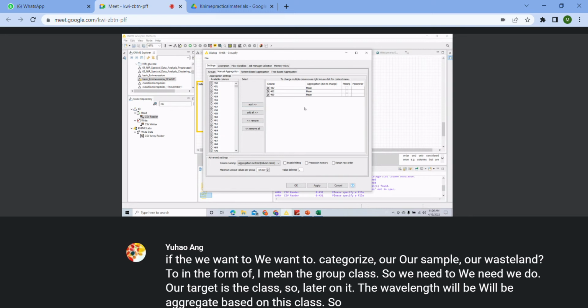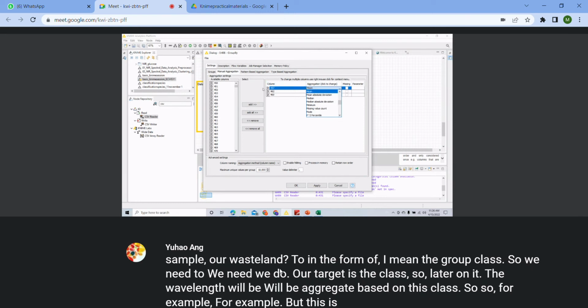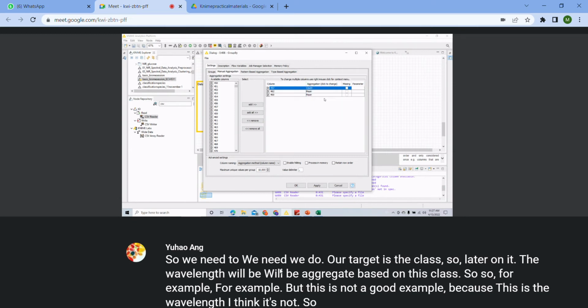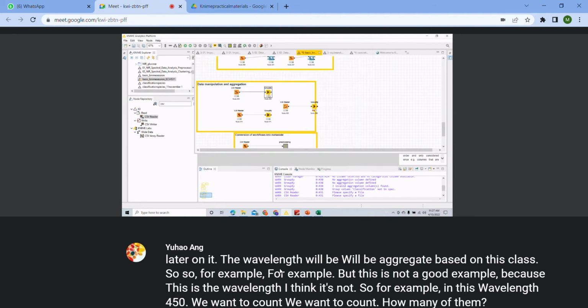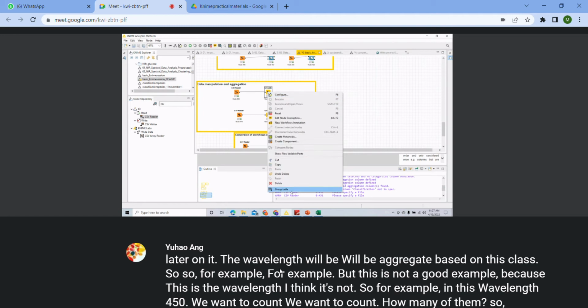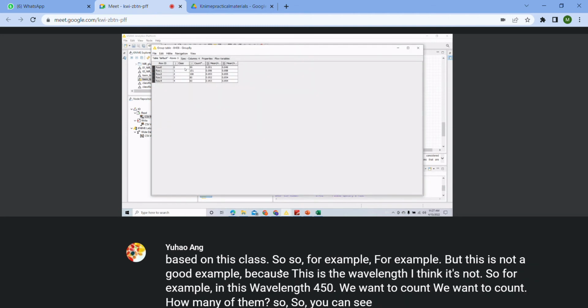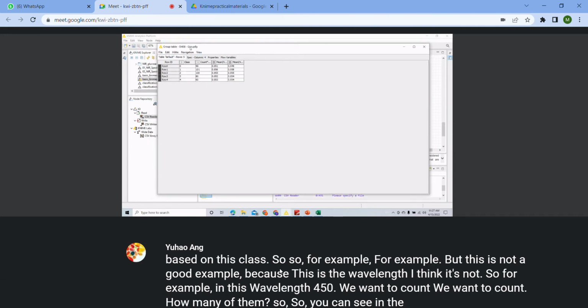For example, in this wavelength 450, we want to count how many of them there are. You can see in the wavelength 450, there are 99, 100, 180, and 60, right?